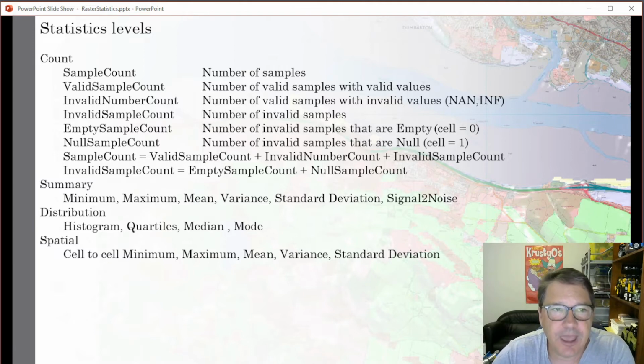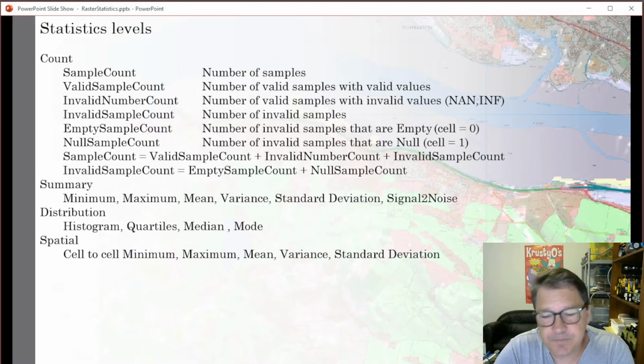So if you compute count statistics, the system simply counts all of the valid and invalid cells in the raster. Valid cells may have valid values, or in some instances, in perhaps old nasty rasters, they can have invalid floating point values. These things are all counted for you and detected.